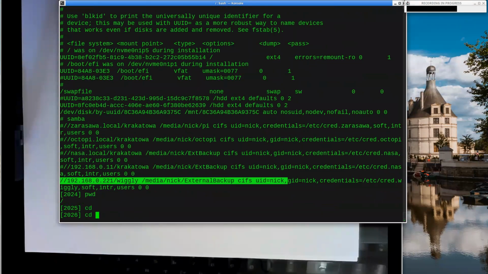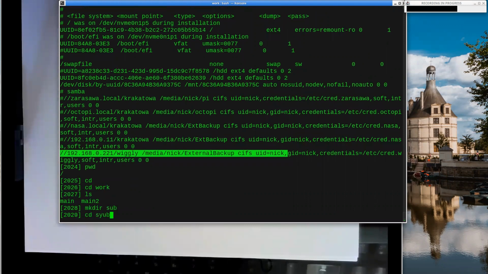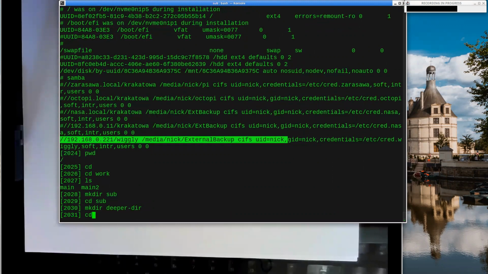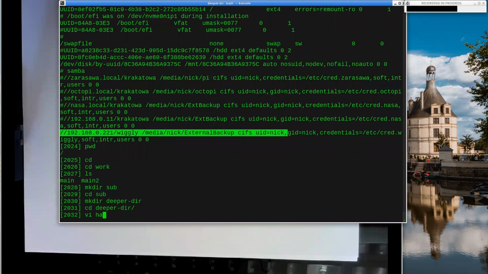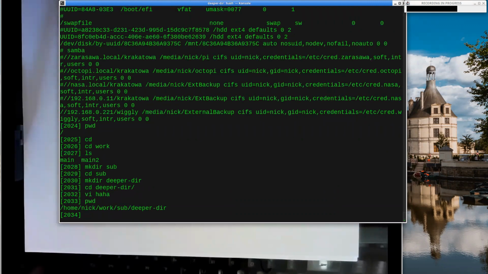All right, so let's go into a directory. And let's make a subdirectory under there. And we'll make a deeper directory under there. All right, so we know we can say pwd to see what my current directory is.